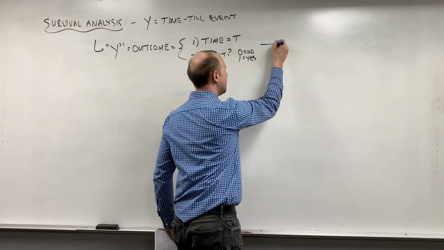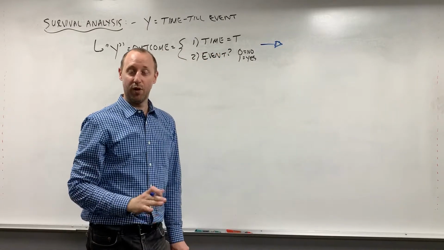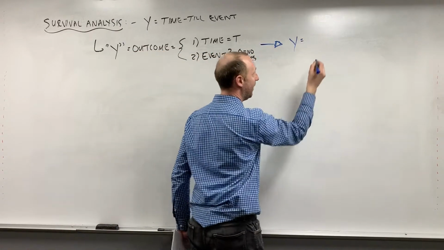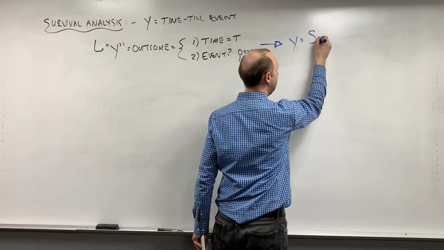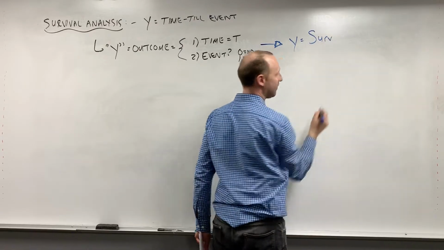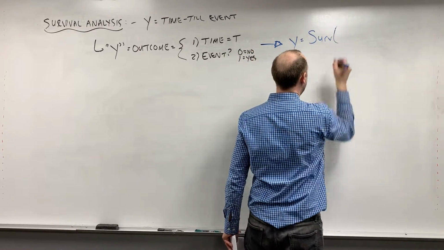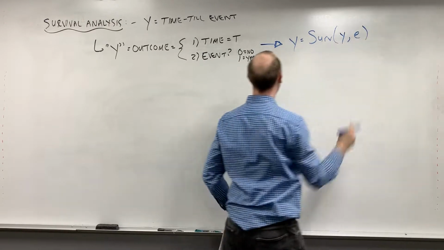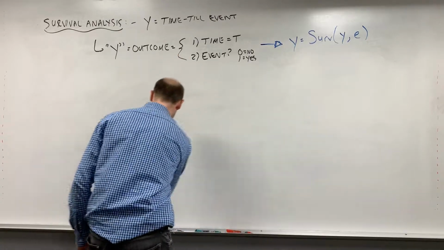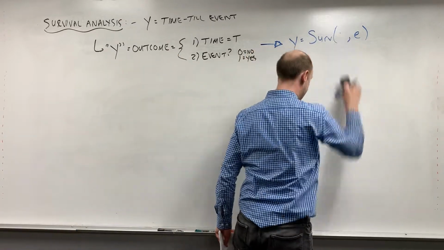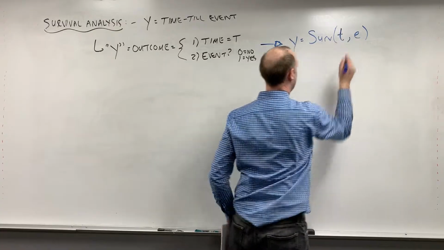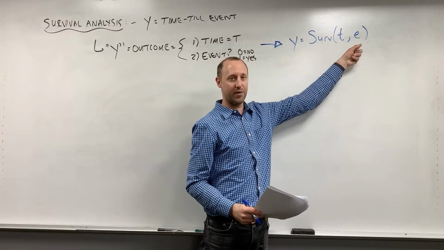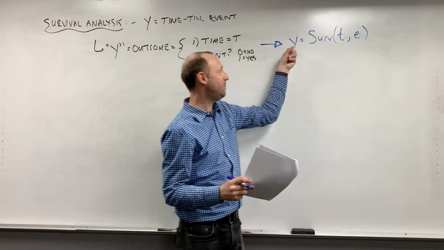And so just jumping a little bit ahead, when we get to working with survival analysis in R, the way we're going to specify our outcome variable, the Y, we're going to use a capital S. It's going to be Surv, so for survival, and then we're going to give it T, comma, E. So the survival outcome, the time they were followed for, and whether or not the event occurred. Okay, these all make up our outcome variable.